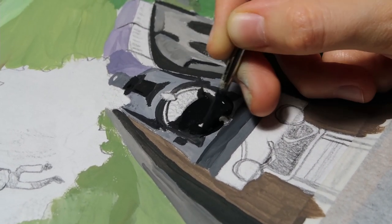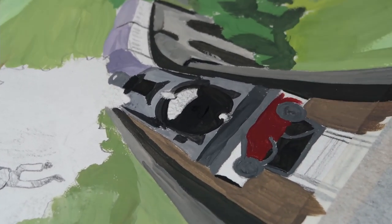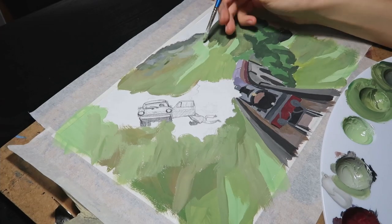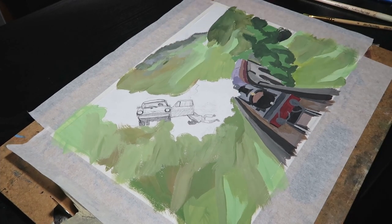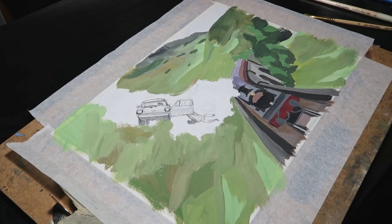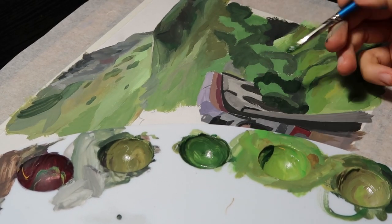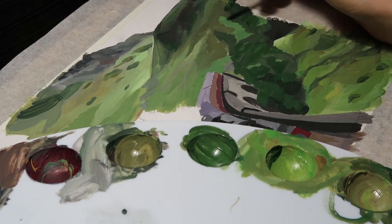Speaking about the painting, as always I go with layers. First I cover the large areas, the vast space, with color and with little shadows and lights. This picture has a really huge amount of greenery, and in this case there is a risk of making it all super boring and the same green color. But I think this time I succeeded in adding some variety of shades.